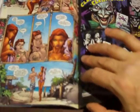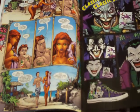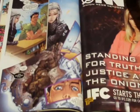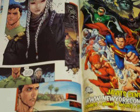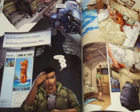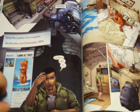Again, I was really enjoying this art. It's just, I really liked it. They're on an island here, and I know it was really cool. I liked the feel of it. It was bright. There was a lot of dark comics I read because I read a lot of Batman, so it was cool to read one of the quote-unquote Bat books, sort of a Bat book, and have it be nice and bright.